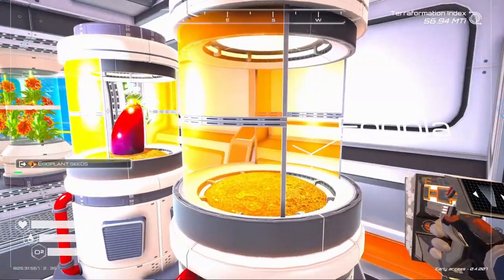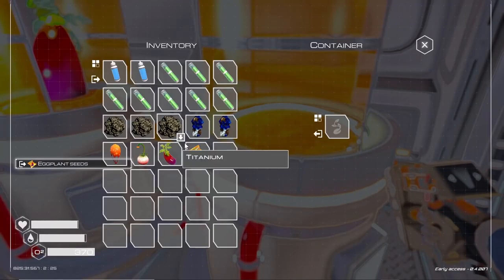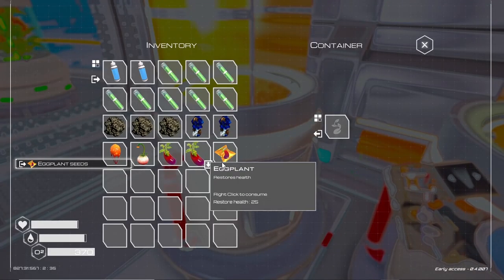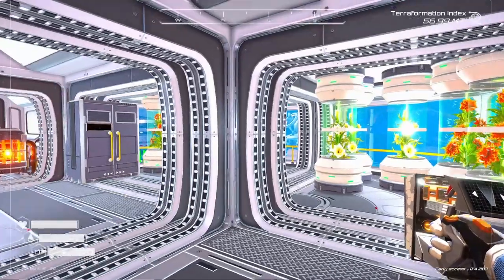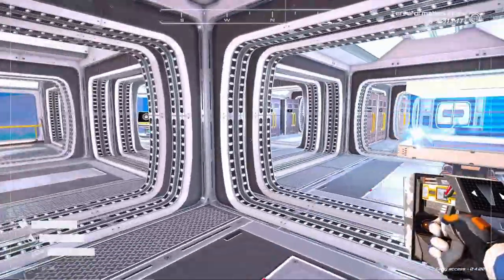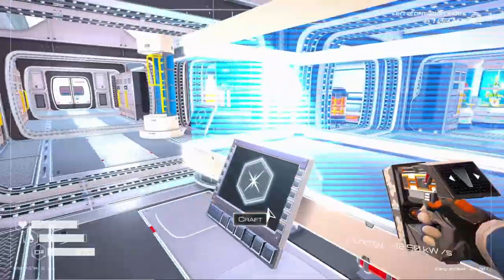We've been making huge progress. Let's get all these things. Get our plants picked, because we're going to need them for making more stuff in the biolab. Let's head upstairs here real quick.